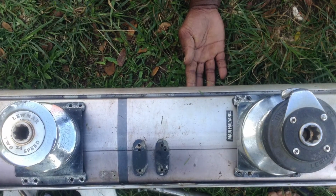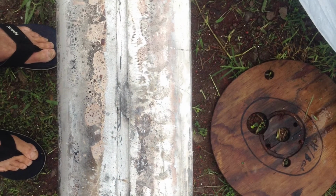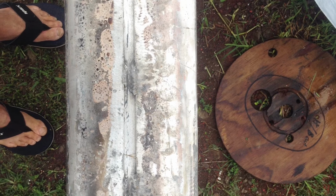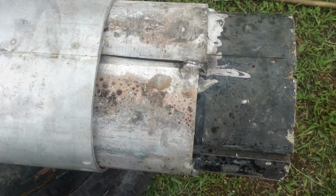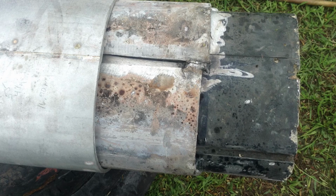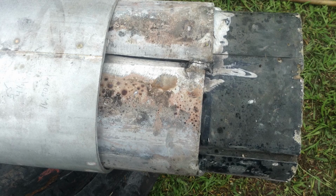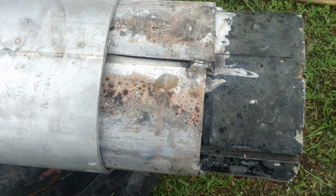I also moved the winches from my old mast onto this replacement one. But the biggest thing was the base of the mast because it had to fit into a small socket. So Ritesh welded some pieces together, and we were able to get a part that would fit into the socket at the base of the mast.